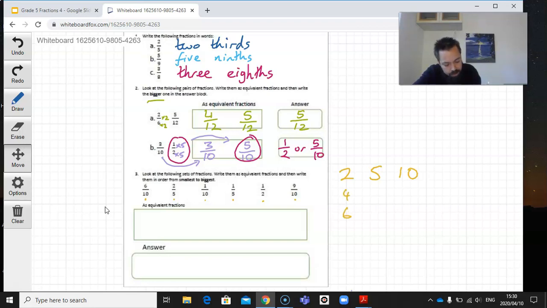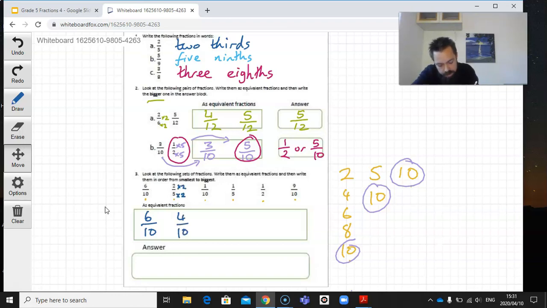2, 4, 6, 8, 10. Well, I noticed that that's there. Let's check. Right. I have 10 in each of them, so I want to make all of my denominators 10. The first one is already 10. I'm just going to leave him the same. Next one, I need 2 times by 2 to get to tenths, so it changes to 4 over 10. It's an equivalent fraction, but with tenths.